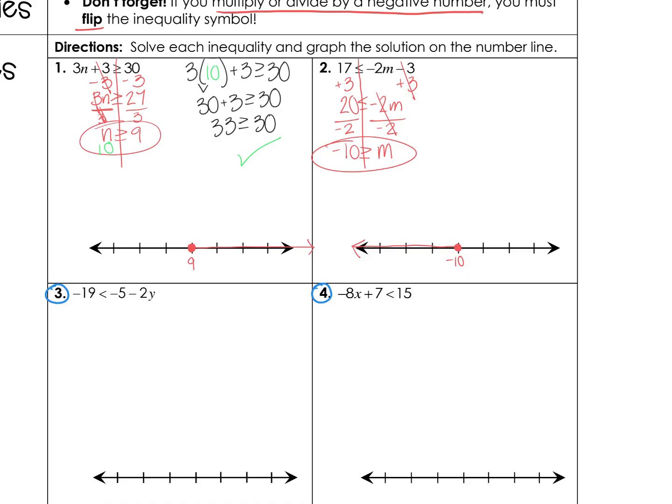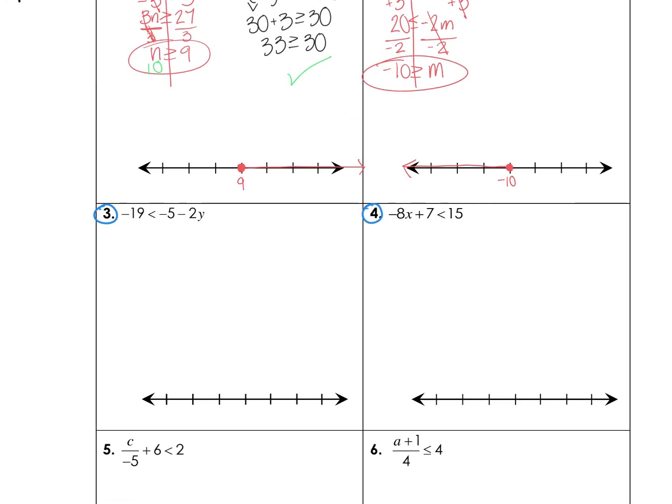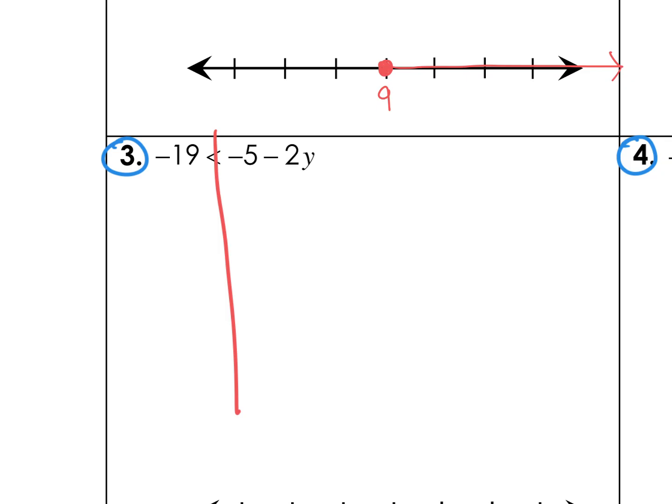Okay, great. Starting with number 3. I'm going to go ahead and draw my line down the middle of that inequality, just like if it were an equals sign. I'm first going to get rid of this negative 5 because it's not my variable term. I remember that's my Rose and Jack. I'm keeping it till the end. First going to get rid of my negative 5. Well, the opposite of a negative 5 would be a positive 5. I'm going to do that to both sides. Cancels out there. Negative 19 plus 5 would leave you with negative 14. Think about your variable. Did I multiply or divide? No, so I don't have to do anything to it. It stays the same. Bring down your negative 2y.